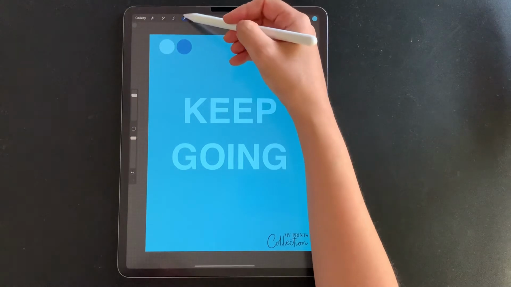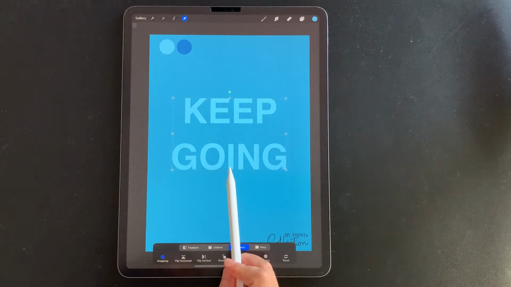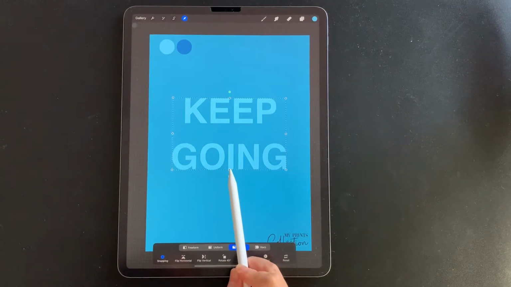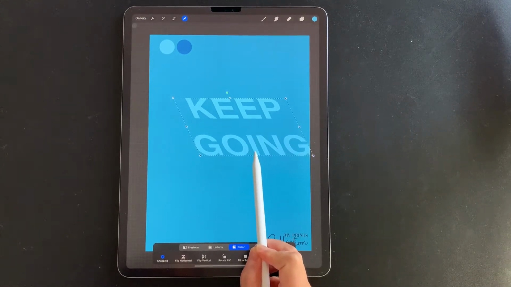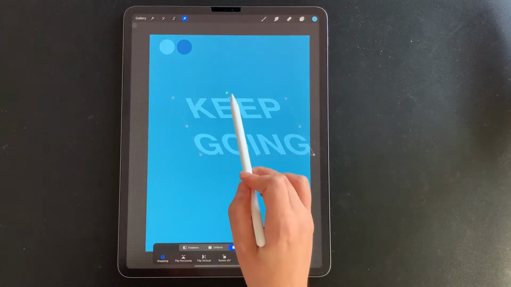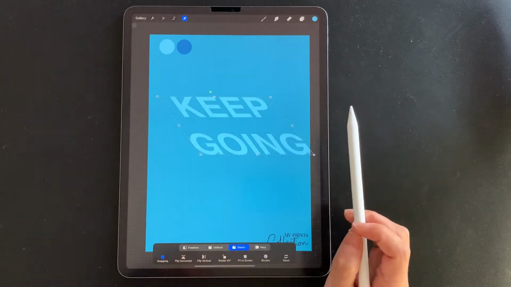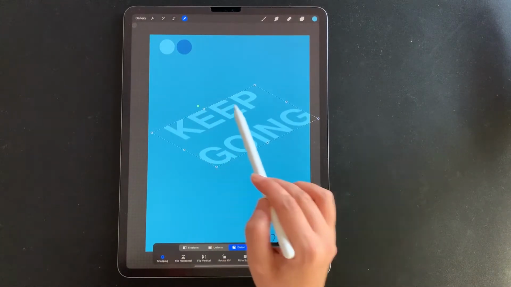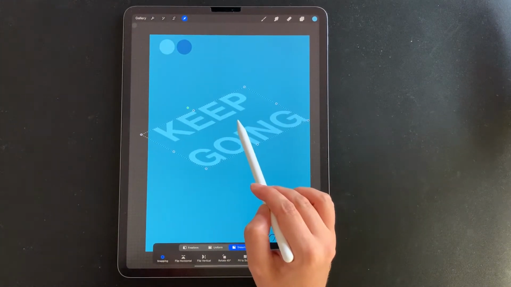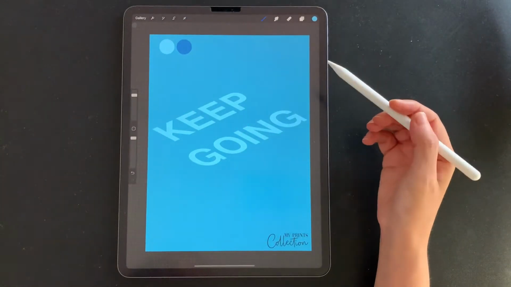Now I'm going to click on select, and then I'm going to click this option over here, distort, and on this blue dot over here, I'm going to swipe it to the right and to the top, so like this and like this over here, so it looks great. And now this green dot over here, I'm going to rotate this a little bit, okay, just to place it over here. I'm happy with this.